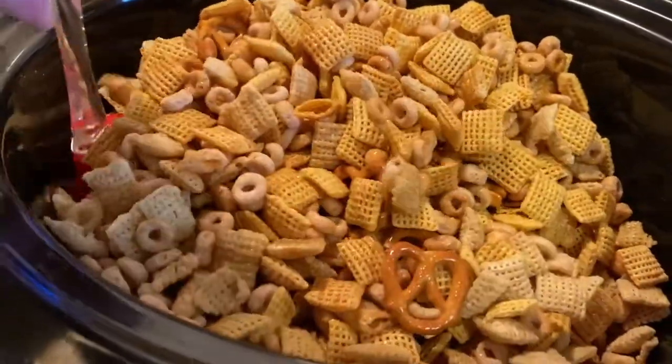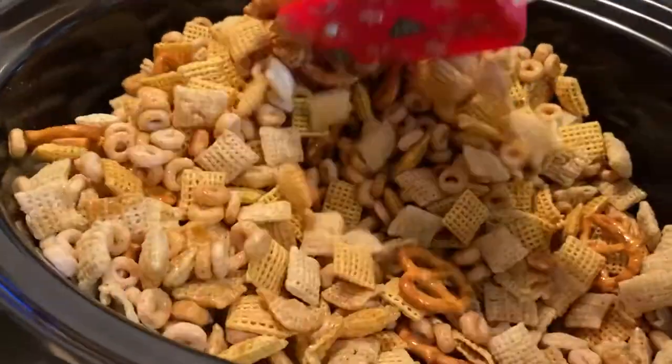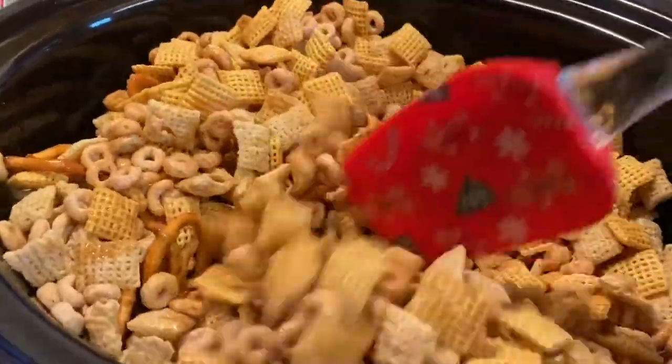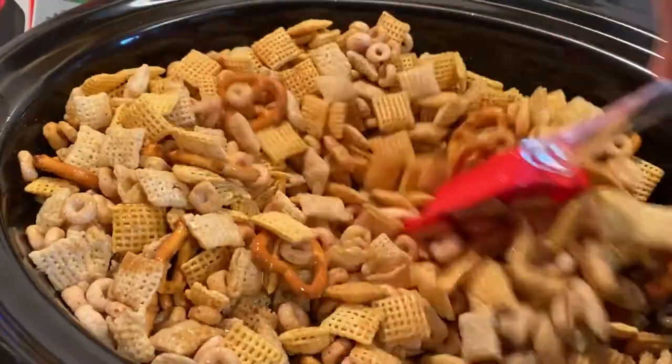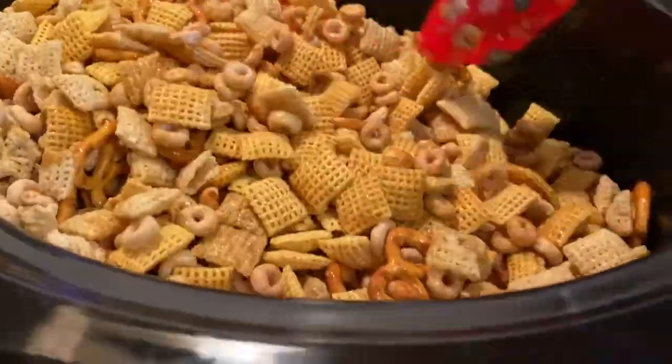Also, I would like to mention that I did go ahead and add the whole stick of butter because 7 tablespoons was just about the entire stick, so I went ahead and just added the rest.